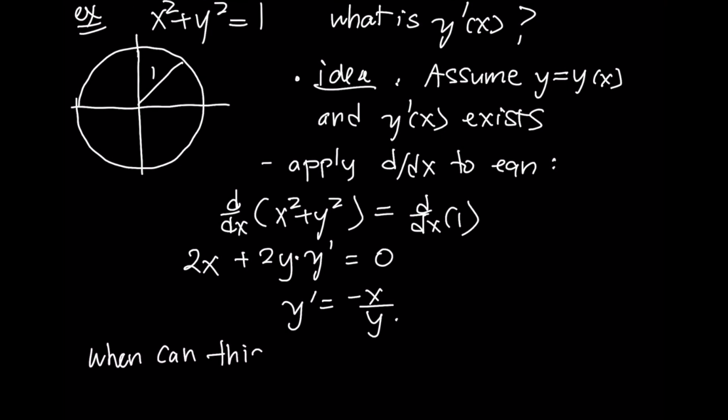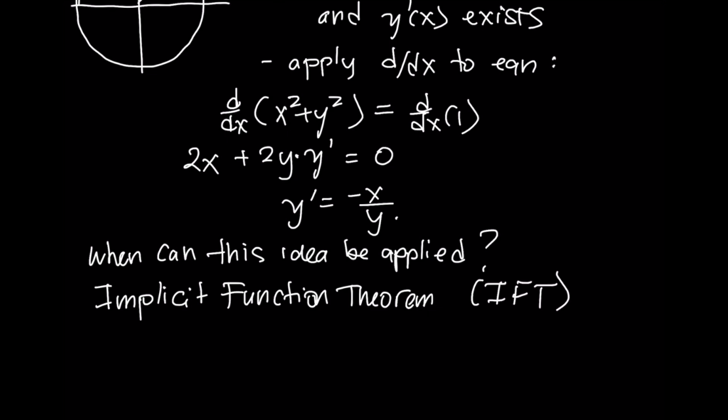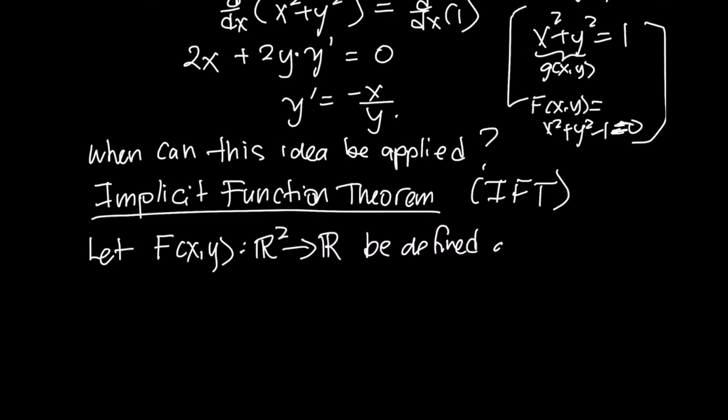And now that we've studied multivariable calculus, we'll have enough in the way of machinery to at least state a special theorem called the implicit function theorem. I'm going to just give it the acronym IFT. And this is just going to be a special version of the implicit function theorem. Capital F of x and y is a function that goes from R2 into R, defined on some set that lives in R2. It contains the point x0, y0.